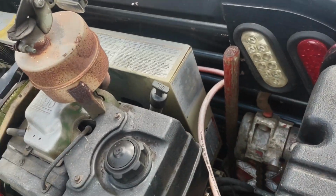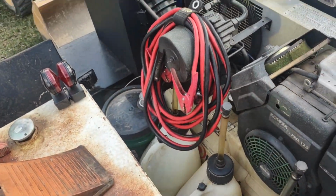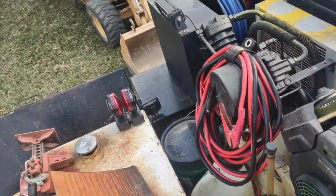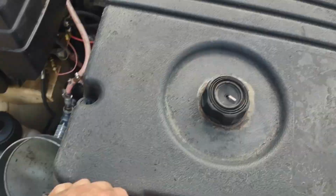I've got a huge freaking sledgehammer. Jumper cables are there. I had them inside this side box over here. It was hard to get them in and out, so I just said screw it, throw them up there. This is the generator.